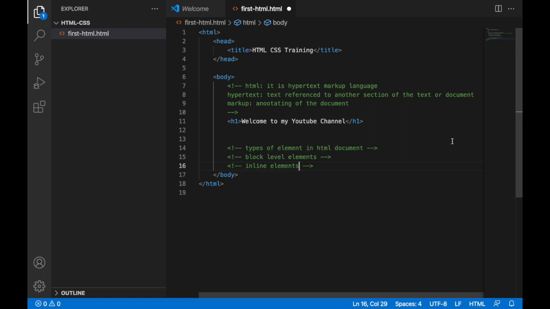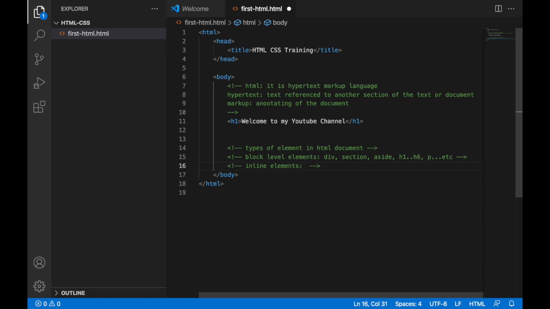If you want to see examples of block level elements, they are div, section, aside, h1 to h6, paragraph, and there are many more elements, right? If you are hearing all of this for the first time, just do not worry. I will let you know in this HTML only.